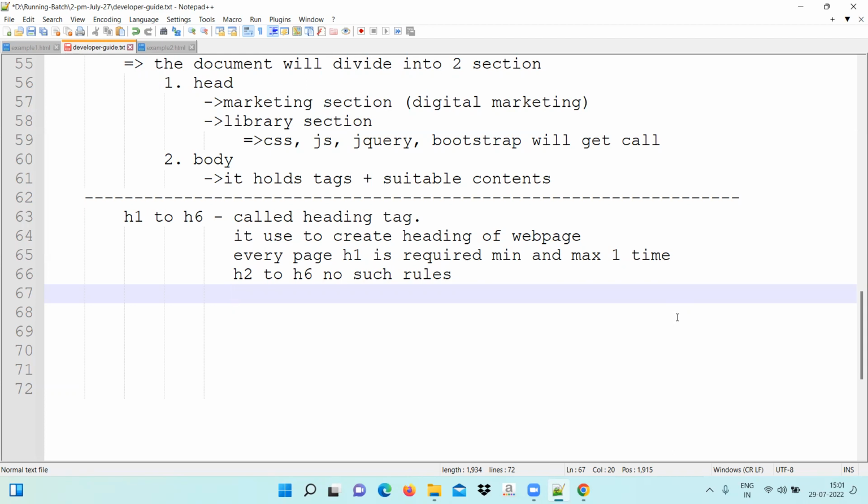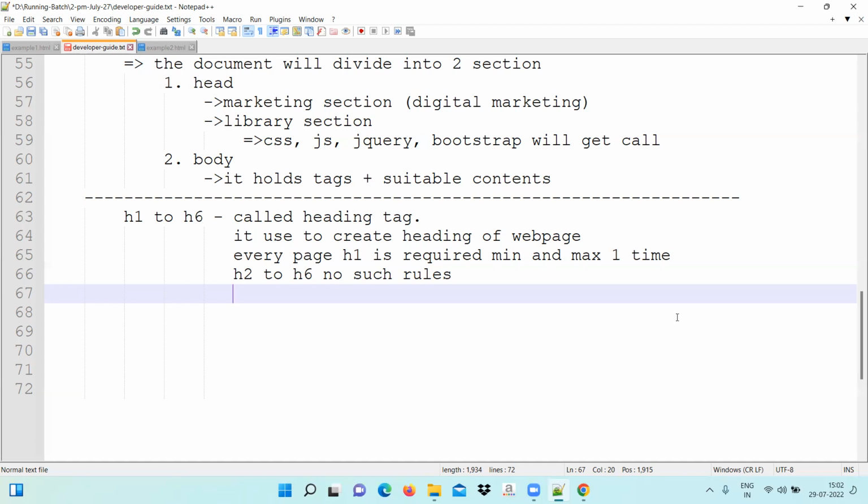Before Angular and React were in the market, the standard page loading time was 4 seconds. Within 4 seconds, once I type abcd.com and press enter, the page had to load. When jQuery came into the market, jQuery said 4 seconds is too long, let's reduce it. jQuery reduced it to 2.5 seconds.